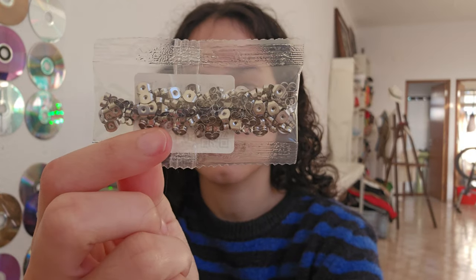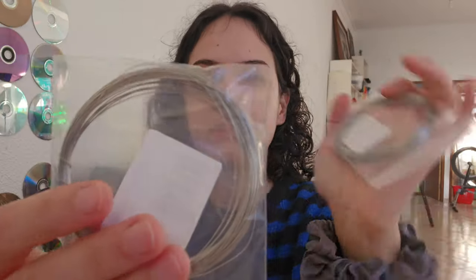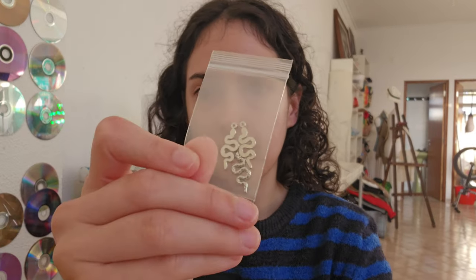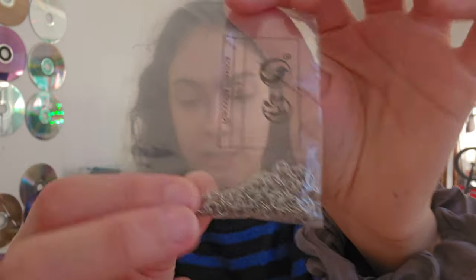And I've got some stuff for my jewelry project, so I got like bags. I got these, and I got another type of brass. This is not brass, it's stainless steel, aluminium. I got a ton of these snakies. I got the wrong size of those, more of these. Yeah, I got a lot of stuff and I bought two acrylic resin, oh my god, resin thingies. I can do a pair for me.